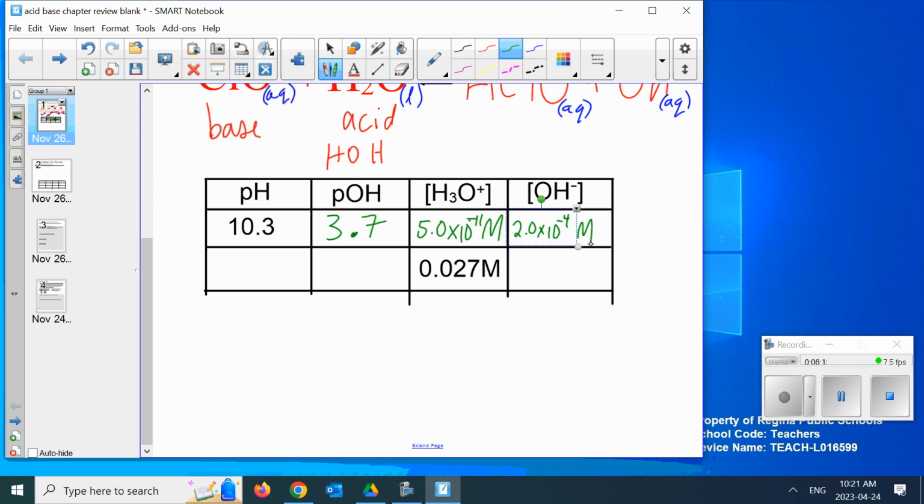Now, there's a couple of ways we can attack the other problem. This one we went left to right, but we don't have to go in any particular order here. What did you guys suggest to do first? I'll follow you guys. pH? Okay. Use the negative log of decimal 0.27. You got 1.57? Yeah.